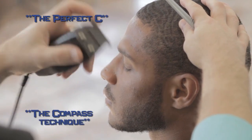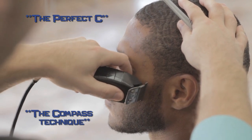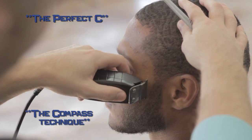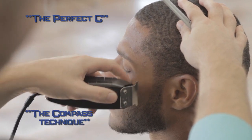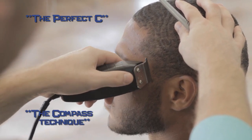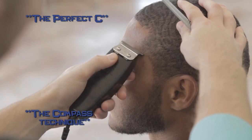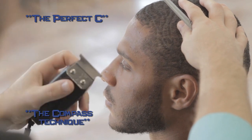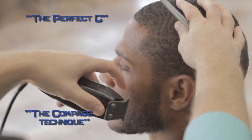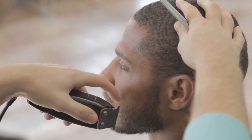And I'm gonna use my finger and place it here and draw the line with the corner of my blade all the way up, with my finger obviously touching right here, all the way up and all the way down. And that'll be done. And that's just like the compass would do on a piece of paper. Place it, draw it around halfway. Creates the perfect C. Demonstration.